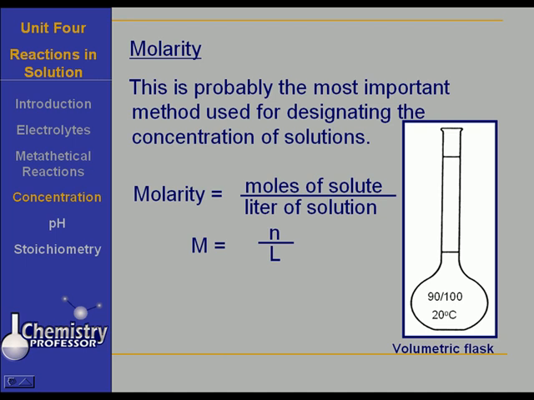If the temperature varies just a little, it's not really going to hurt anything, but you don't want to use a hot solution in one of these if it's calibrated at 20 degrees Celsius. The volumetric flask is calibrated to contain, so when the bottom of the meniscus exactly rests on that fill line, you will know what the volume of the solution contained within the flask is expected to be.